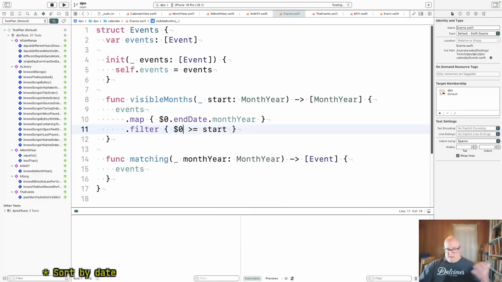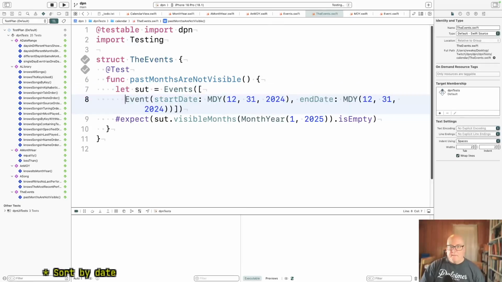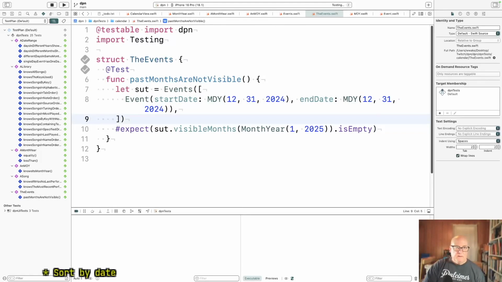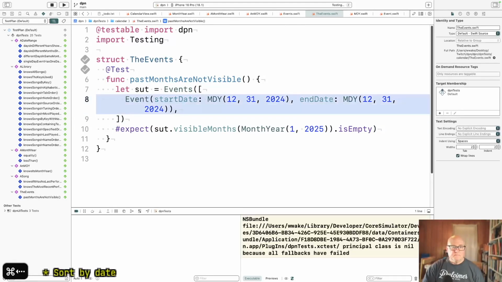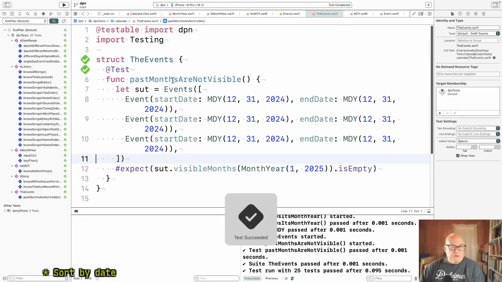So let's write a test that has some stuff. Actually, maybe we should just extend that other test. Just give it one that is visible. I'll give it 2. Okay, so we're looking for 1/2025.